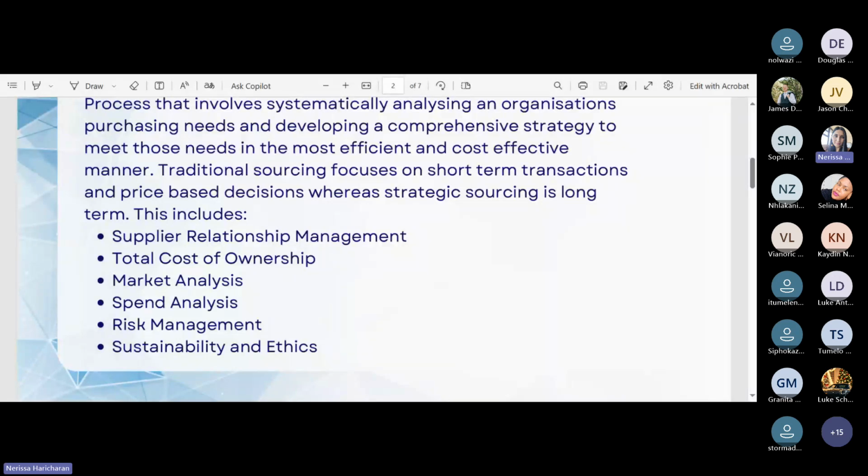Market analysis. So understanding the supply market means that you include the different forces of supply and demand. So you can make a lot more informed decisions about sourcing strategies, whether it means evaluating any sort of risks that you see, like your supplier may not be stable. So you need to understand from a market perspective, how is your supplier doing?